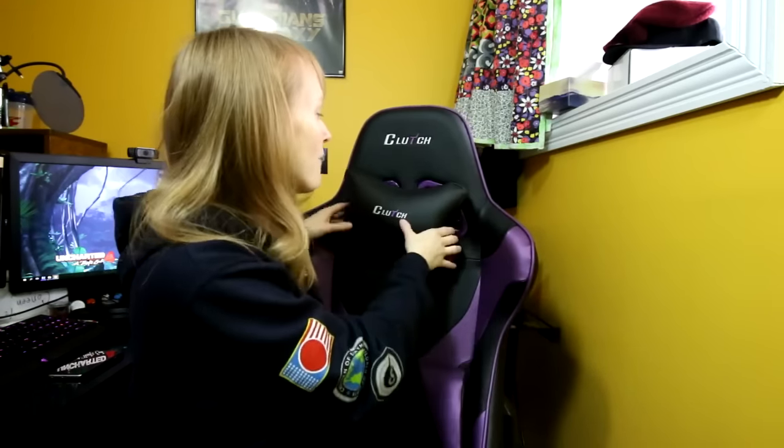We already talked about the neck pillow a little bit, and it's definitely a nice benefit. Some people have it wrapped all the way around higher up, but I like putting it through the two holes on the back of the chair because that gets it right at neck level for me. Then of course we've got the lumbar pad — you can put it in a couple different spots. I just kind of shove it in the bottom and move it up if I want a different position. Everybody's bodies are a little bit different, so you can adjust these things to different areas on the chair to fit your body type better. Now, some of you are probably wondering — Amanda, I'm a lot taller and wider than you, I've got the gains. I don't know if I can fit in that chair — and that is where Clutch comes in clutch.